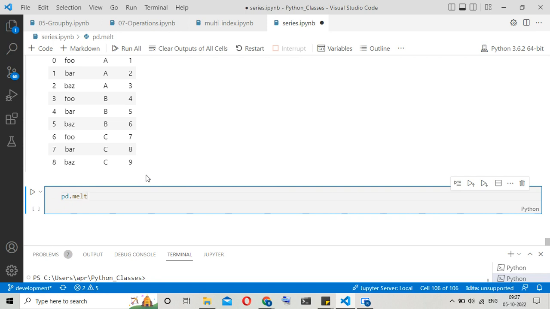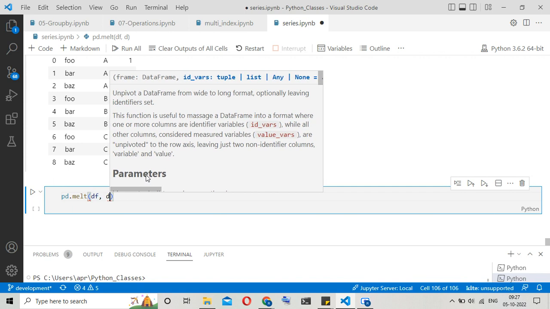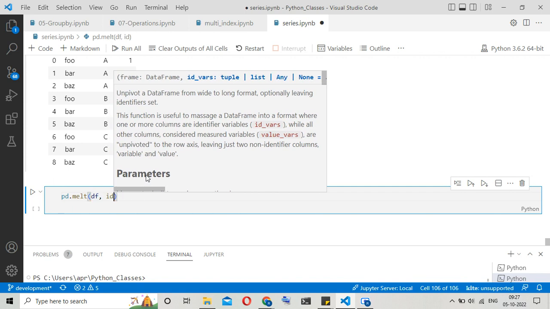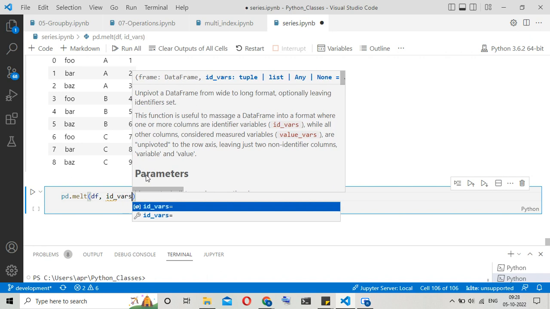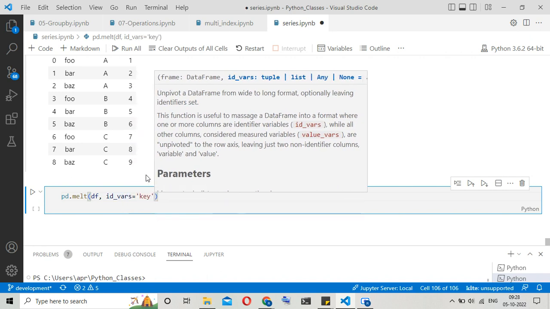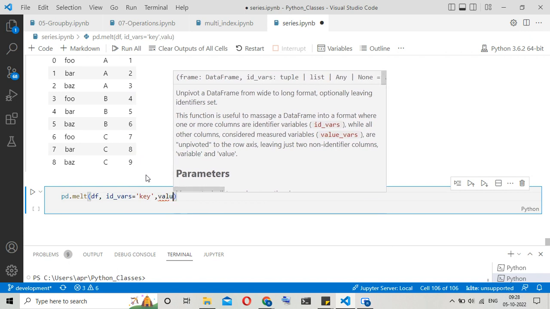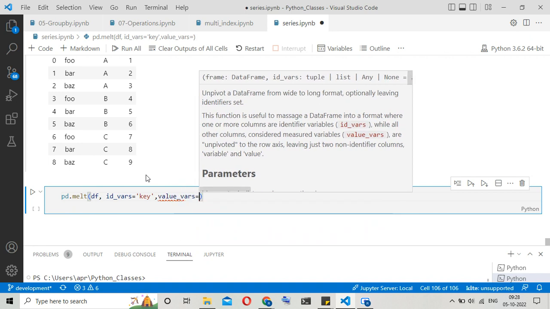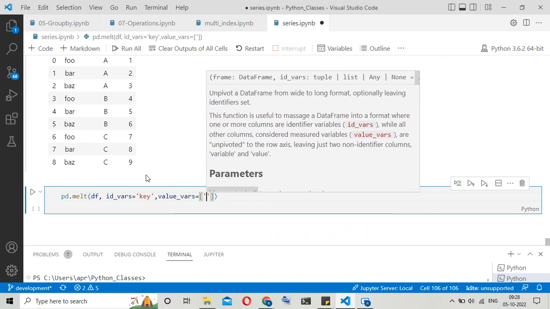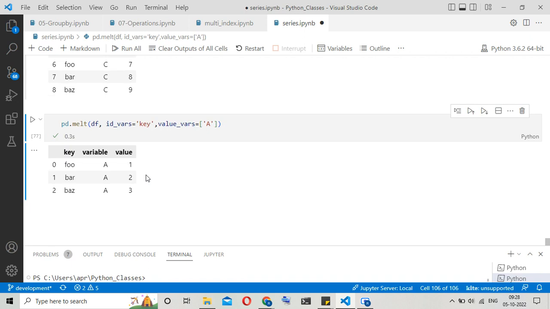And suppose there is one more in id_vars. We gave key, and you can actually mention the value_vars. Value_vars is nothing but mentioning which of the columns you need in this data frame. You can just mention, I need A only, so it will give you only A's values in that format.